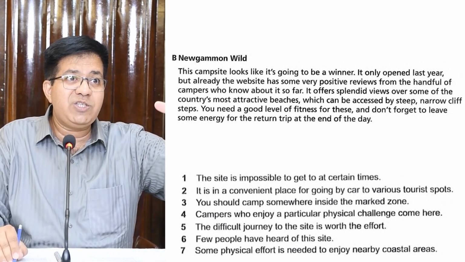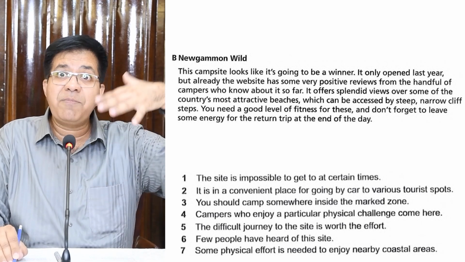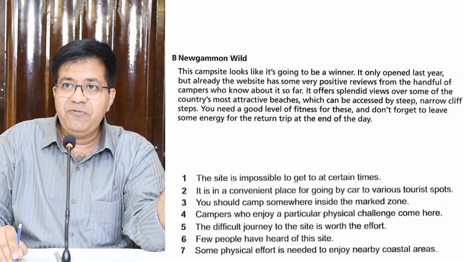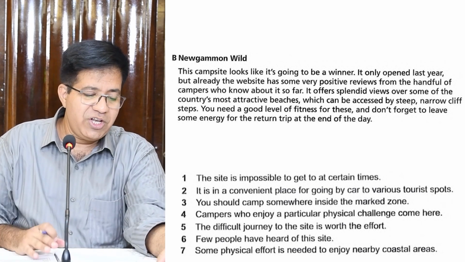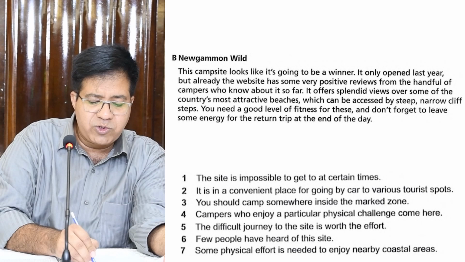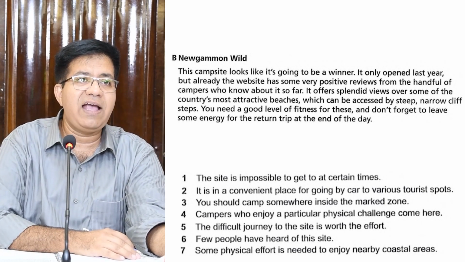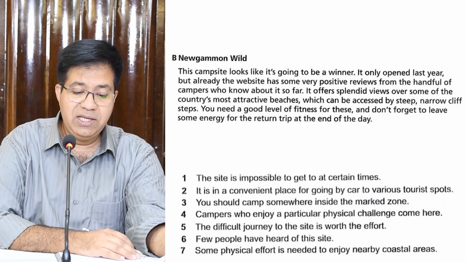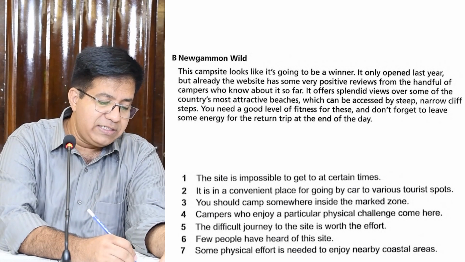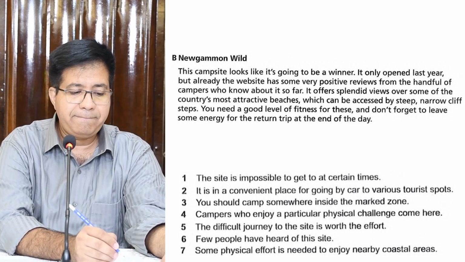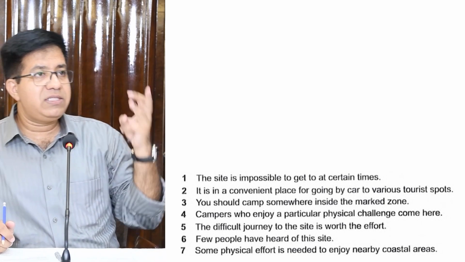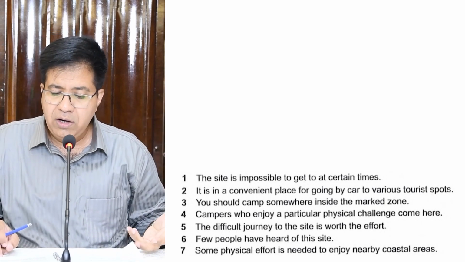Like, you can go to beaches. Beaches are coastal areas. But there are some cliffs which you need to climb, and you need a good level of fitness for these. Which question number is that? Question number 7: some physical effort is needed to enjoy nearby coastal areas. What is the synonym for coastal area? Beaches. Absolutely. So question number 7, correct answer is B, and we will cross number 7 from the list as well. Okay, we have read 2 paragraphs and we have answered 3 questions. So now we may go on.